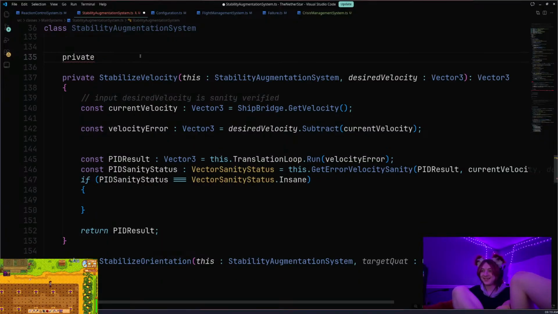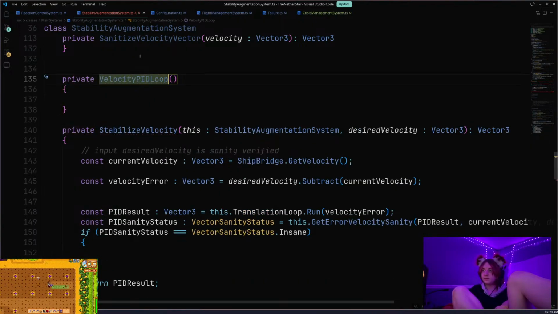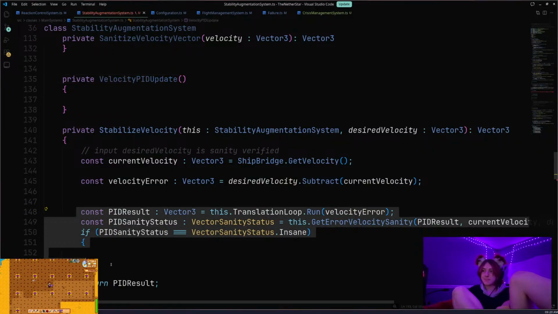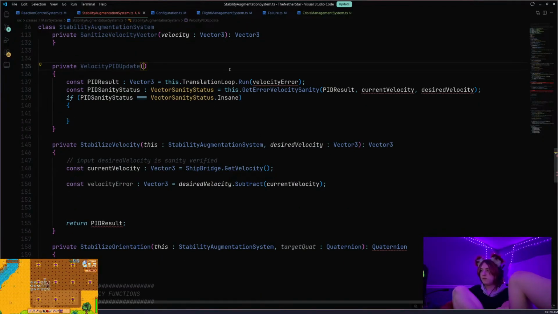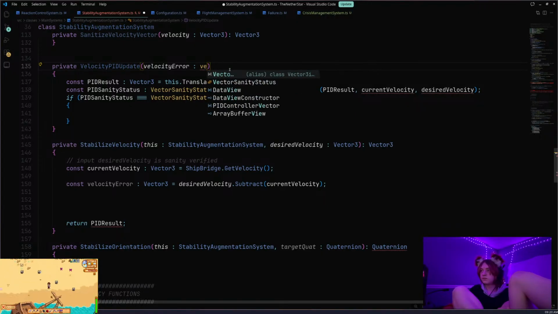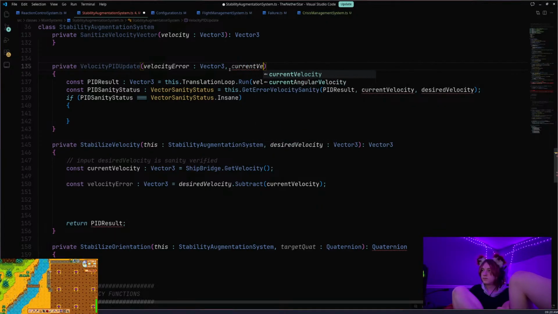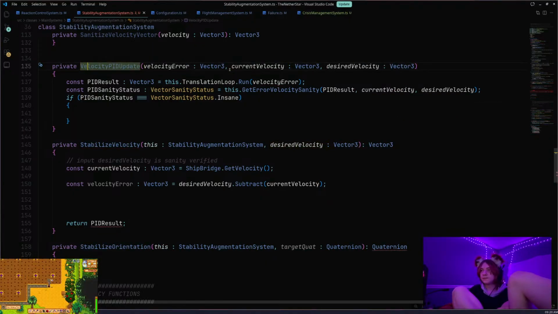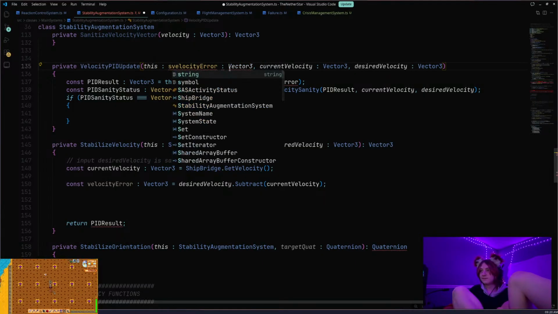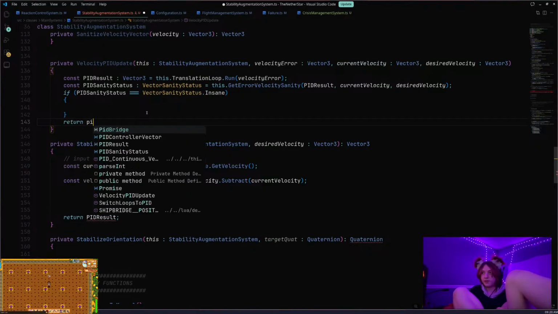Velocity PID loop. For now, I'll just return the PID result.